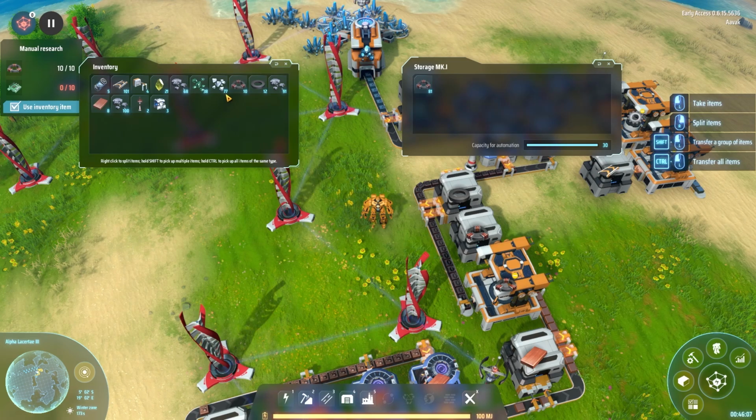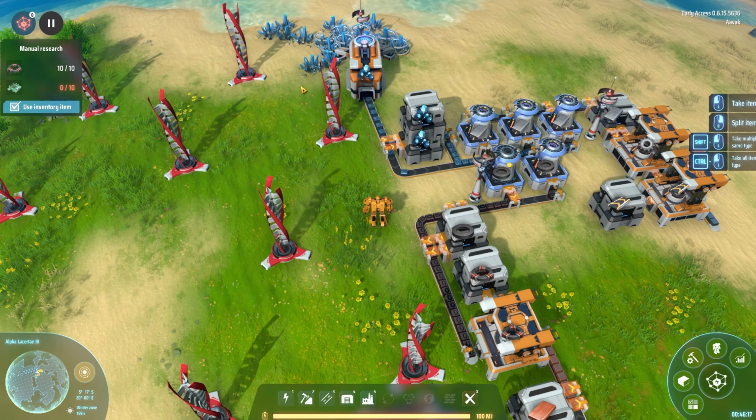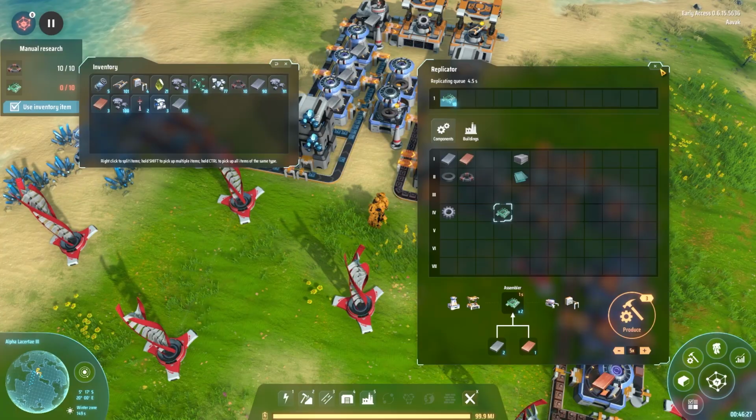I've already got 10 of them there. That's fine then, I suppose. I can drop these off though. And you can happily drop them into this area. It's just it won't fill it up any further than that. So we need the circuit boards. Let's go ahead and just make 10 of these ourselves, though I don't have the iron plates for that right now. Thankfully, I can just grab a bunch of iron plates from there. There we go. And that will finish off the manual research for us.